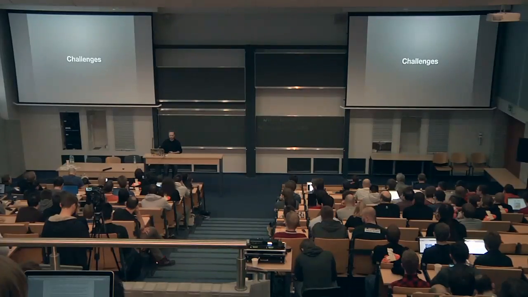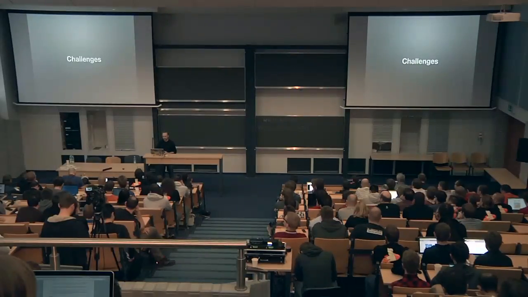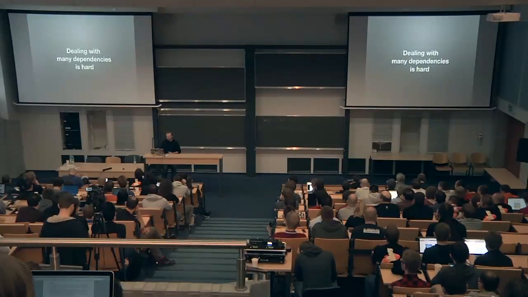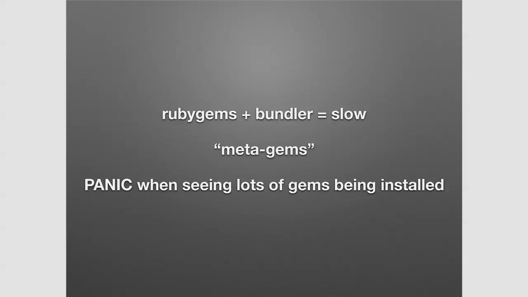Obviously, it's not so cool. There are some obvious challenges. I could probably have a separate talk just about that. So I'm just going to focus on the biggest problem, which is dependencies, right? So in Ruby, we have RubyGems and Bundler, and they are just slow. So from the user point of view, from the point of view of a programmer who is installing something or dealing with those Gemfiles and version specifications, it's just annoying, right? If you have a lot of dependencies and you start having some conflicts, worst case, you're gonna be completely locked.